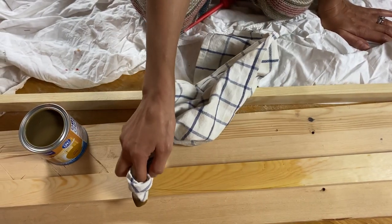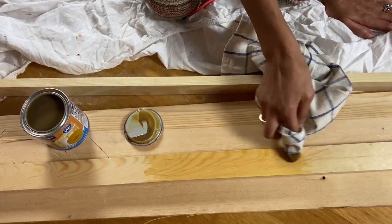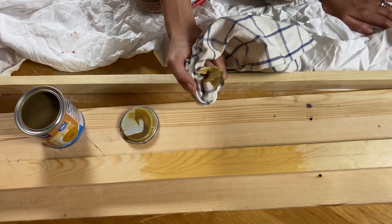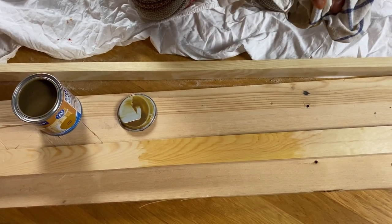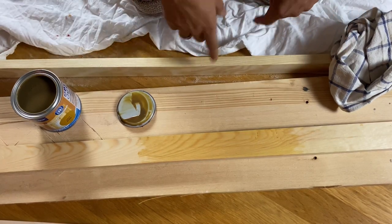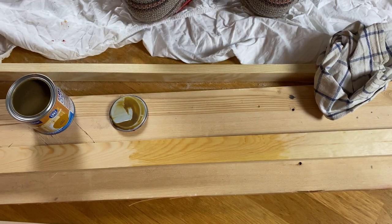So I think tonight, like I said, I'm gonna put one coat just on the back, let it dry overnight. I think this dries pretty quickly, and then I can probably put another coat if it needs to be darkened. And somebody's ringing at my door, so I'm gonna finish what I'm saying really quick. If it needs to be darkened, then I have a couple hours to put a second coat before I flip it over and do the front one.